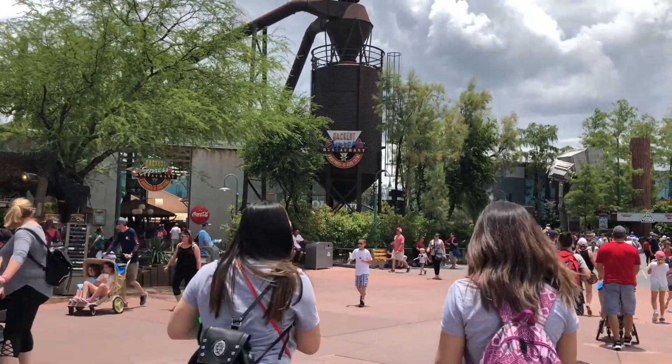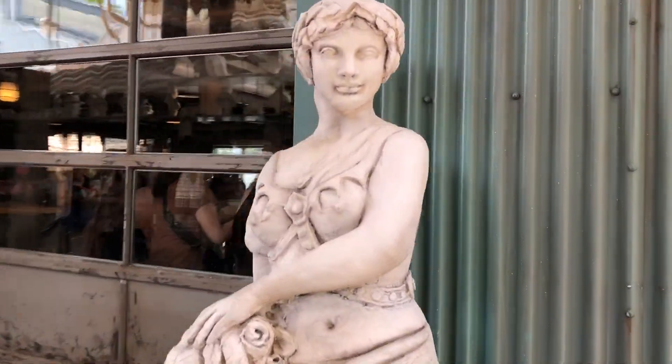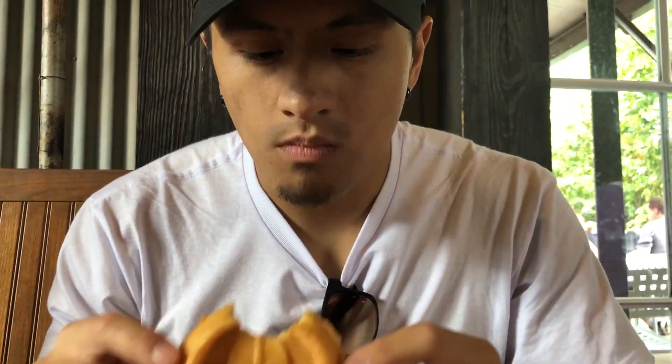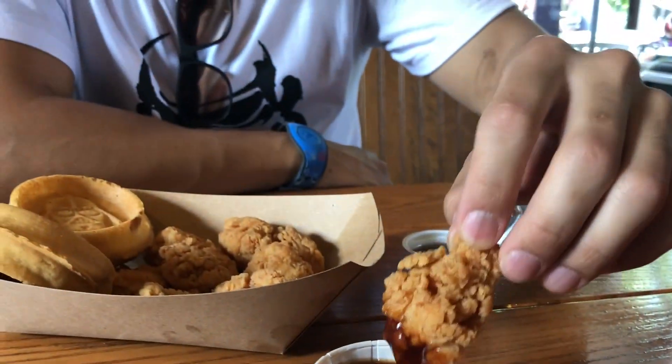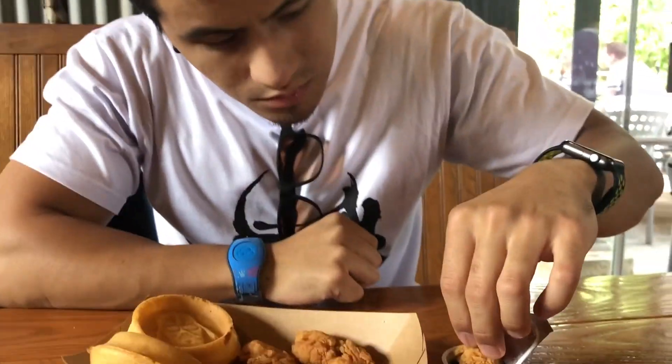Since the sweet breakfast held us over, we went to the Backlot Express, which is right by Indiana Jones. You'll see a big black tower with a downward triangle sign — go through a little courtyard. They serve burgers, fries, American fare style. We got the Darth Vader chicken and waffles. It's the same batter as a Mickey waffle but pressed with a Darth Vader face — it looks so cool. The star of the show for me was the chicken, which were more like chicken tenders cut in half. We went with honey mustard sauce and a barbecue sauce.